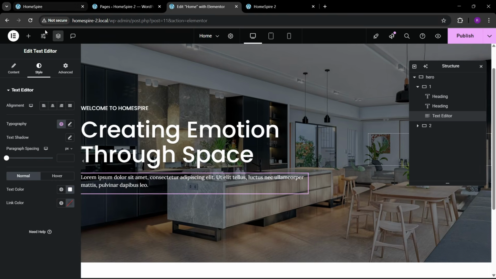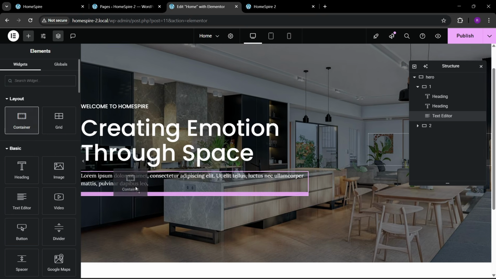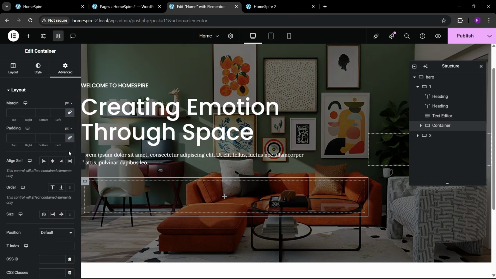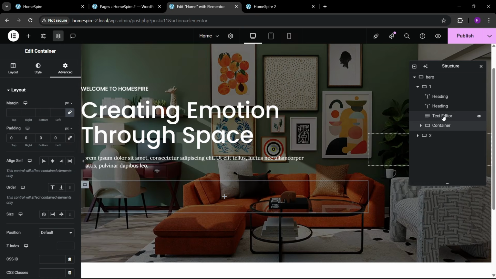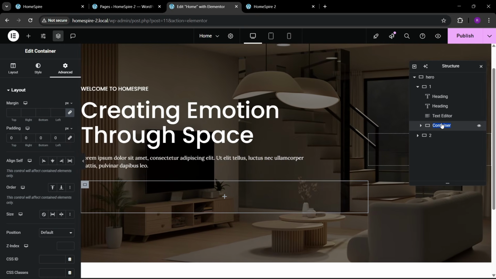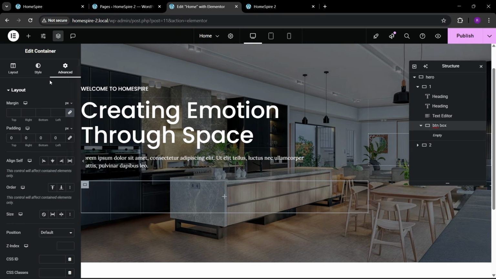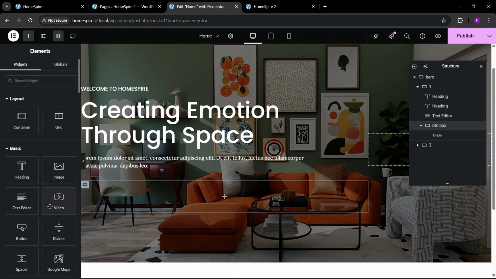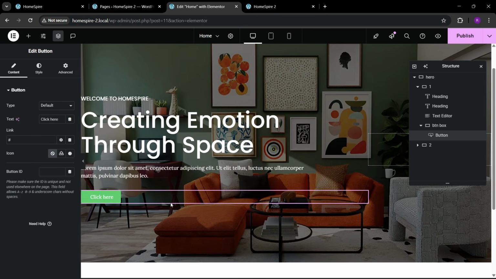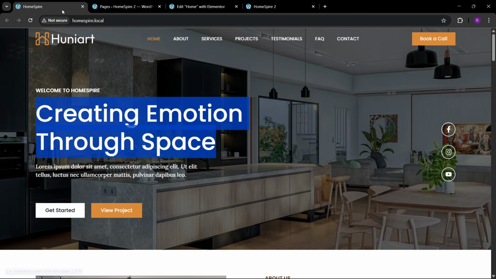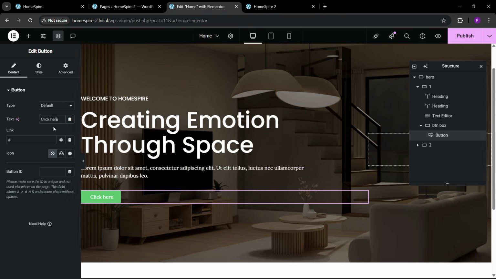Okay, and here as you can see we have these two buttons now, so we can just add a button here. Means first you have to add the containers. You can also name this here, like we can name this DTN box, so you will remember which section is which. So putting this structure is very important.